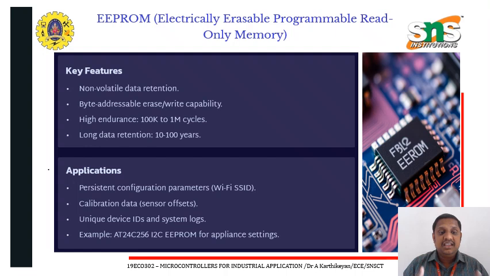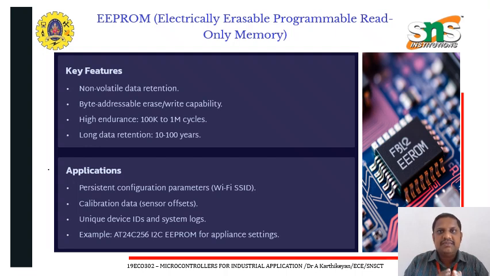What are the main key features of EEPROM, that is, electrically erasable programmable read-only memory? Where and how is it used? Mainly it provides non-volatile data retention. It is a non-volatile memory, byte addressable and erasable. We are able to read and write with it. That is the main feature of EEPROM.